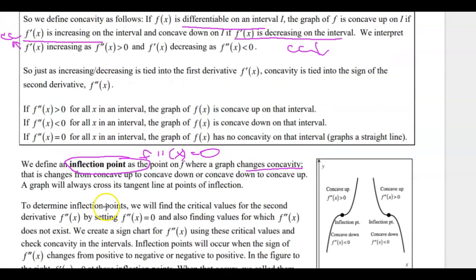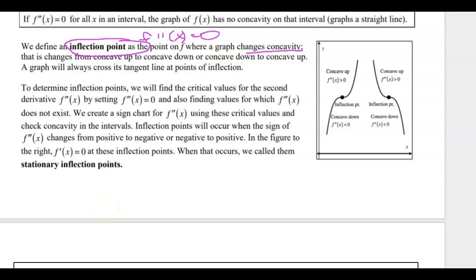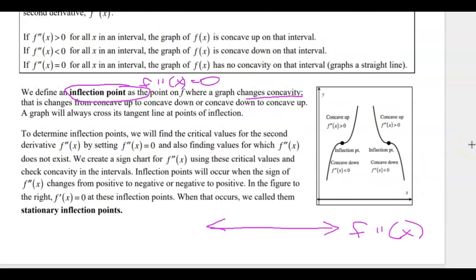So if we want to determine inflection points, basically we're going to do the same thing. You're going to set up a sign chart, just like we did with the first derivative, but you want to label it for the second derivative. And typically, wherever your critical points were, that is not where your possible points of inflection are, okay? You would put whatever your possible point of inflection was when you solved the second derivative equal to 0, and do your sign charts, plugging them into the second derivative, because that's what we want to know, what changes sign.